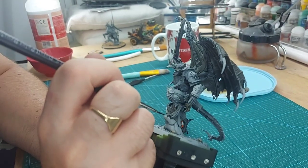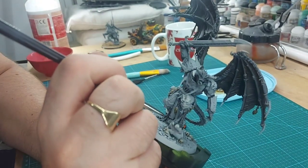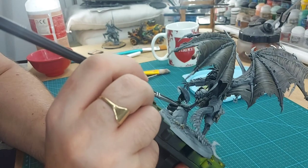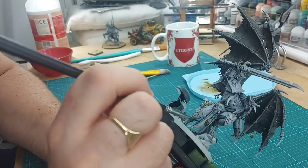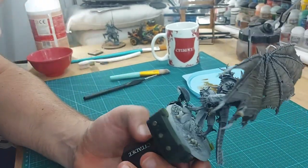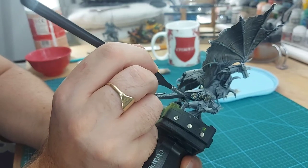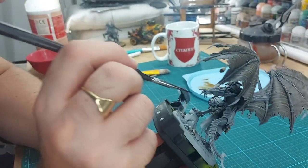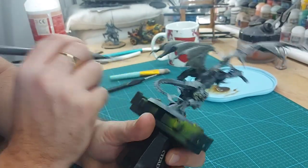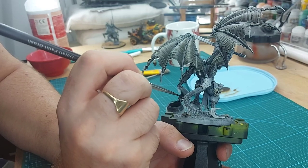And crack on with these. Now I try to start at the bottom and work my way up each leg, just so I don't miss any, to be honest. It's quite a spiky model, as you can see, so there is quite a risk of missing some. So I'm going to try not to miss any. And I can always come back with the Black Legion at a later point, just to pick it up. There is a spike right in there on the back of his ankle, maybe? I suppose that's his ankle, because it's not his knee, is it? I will be doing the tail with this as well, actually. So all these little spikes, I'm just going to catch along the tail.